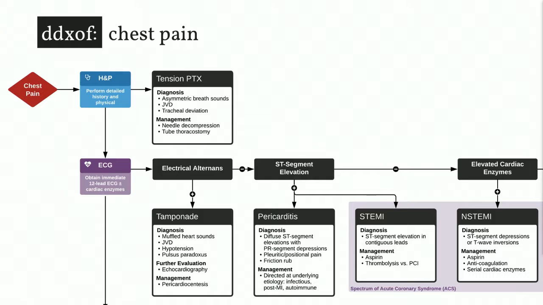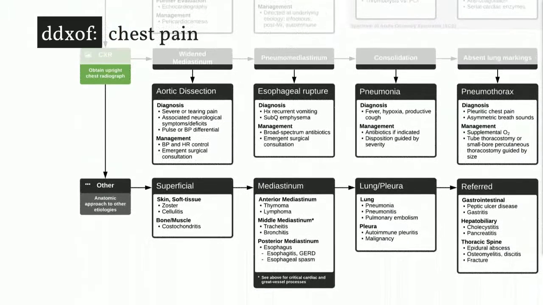So as a teaching tool, one example of the ddxof algorithm would be this chest pain algorithm, and it's targeted towards medical students. And what I try to do is leverage the learner's skills at that point. So this would be for a medical student or sub-intern, and it's fractured along lines that are familiar and accessible to a medical student. So at that point, they would know that it starts with the history and physical, and then you might order some things, and you go through the differential diagnosis that way. They are also more proximate to learning about anatomy, and so the conclusion of the algorithm where they're trying to list out the breadth of the potential diagnoses proceeds along an anatomic route.